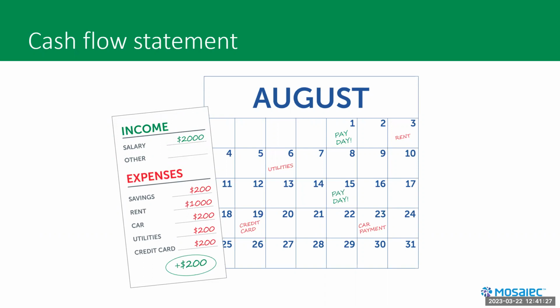So for example, if you see in this example, your paychecks are on the 1st and the 15th, and that's when your paycheck is coming in. Any bills that are being paid out of those paychecks should not exceed the paycheck coming in.